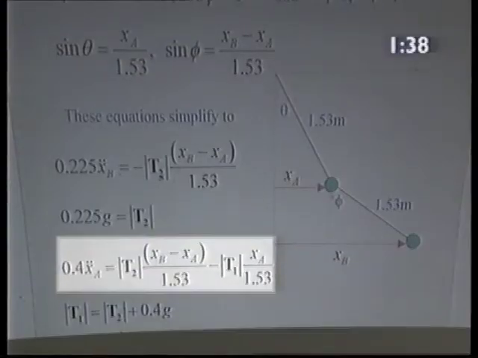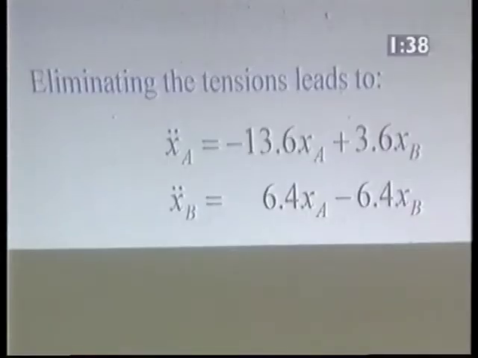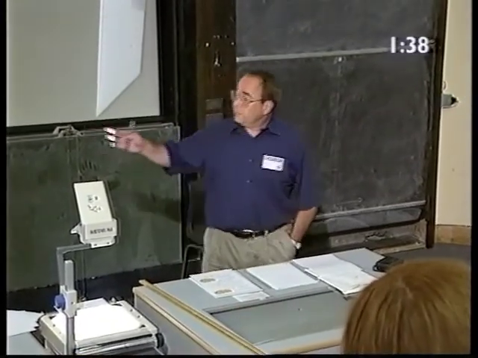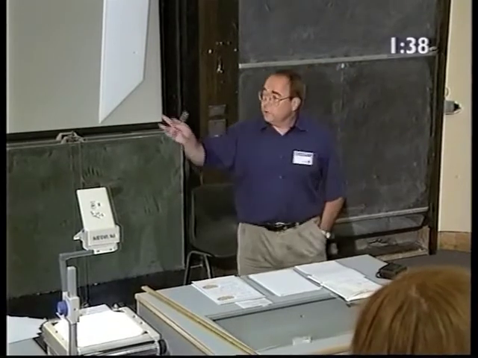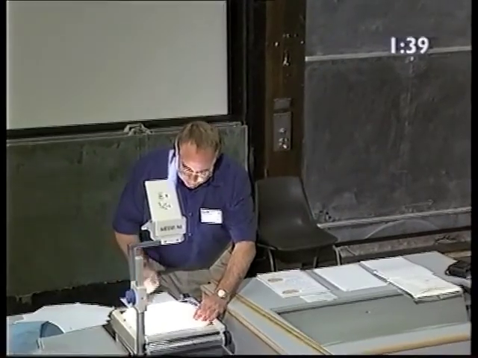This equation here, putting the T2 and T1 in, will contain terms in XB and XA again. So when you do the sums in this, you end up with the first equation, minus 13.6 XA plus 3.6 XB. These are very special onions, actually, because the T's have gone out now. They don't make you cry because you can eliminate the T's from the problem. But, okay, should we forget all that? Right. So, what have we got now?